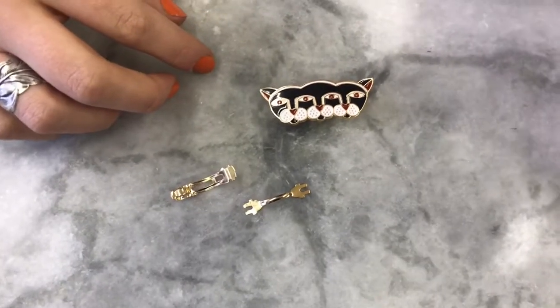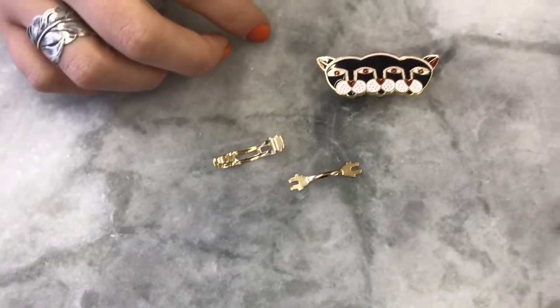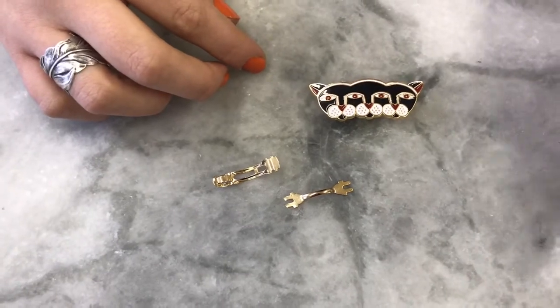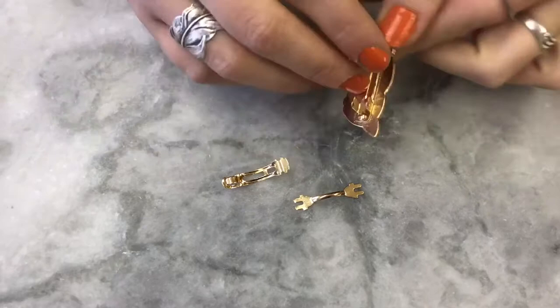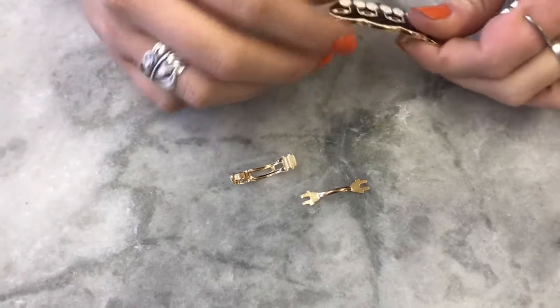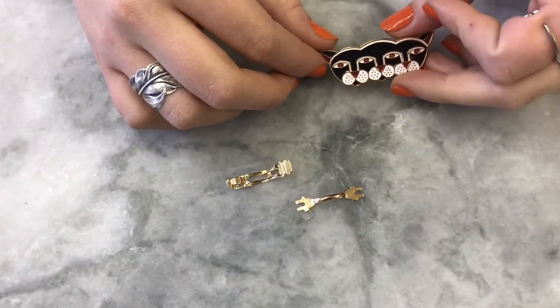In this video we're going to show you what to do if your enamel barrette comes apart, and this is not an uncommon occurrence. People tend to freak out and think that their barrette is broken, but actually it's not broken at all. It comes apart in pieces for good reason — so that if you stick too much hair in it, instead of breaking, it just comes apart mechanically so you can stick it all back in.